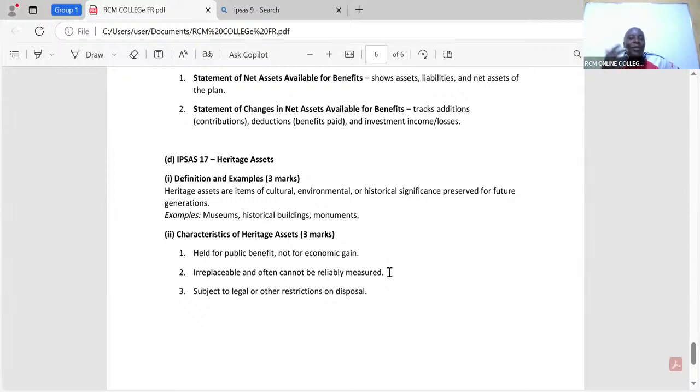Like now the Kenyatta's mausoleum, I mean, how much will you be able to attach? But you know, there are people who travel from all the way UK to just come and see that. It can give you tourism income, but you can't say really that it is there for gain. No, we simply want to have them there so that our great-grandchildren will be able to see, I mean, where do we come from, etc., etc. Subject to legal or other restrictions on disposal. There are those heritage assets, ladies and gentlemen, if you want to sell them today, you can't just wake up and sell. No. Even, for example, some trees on your farm that are of heritage, you can't just wake up and sell. So if you must sell them, then there will be some legal avenues that you have to use.